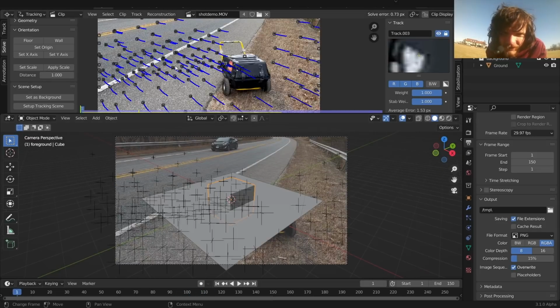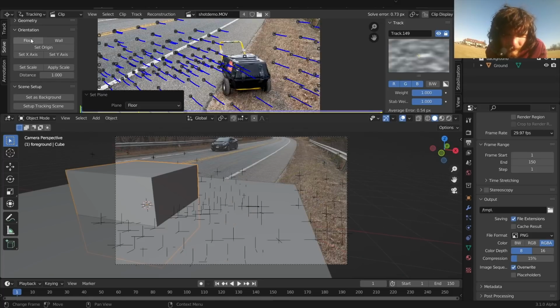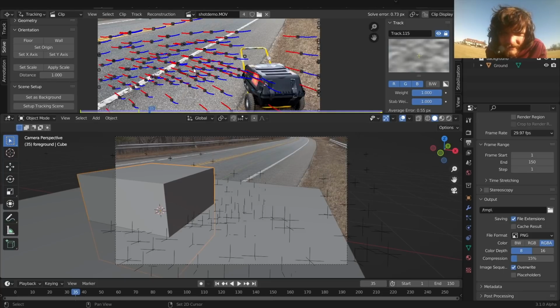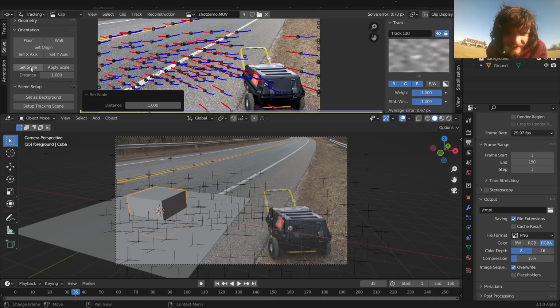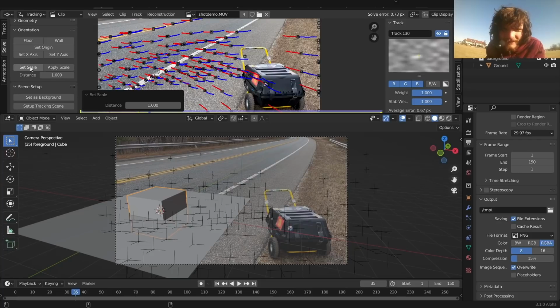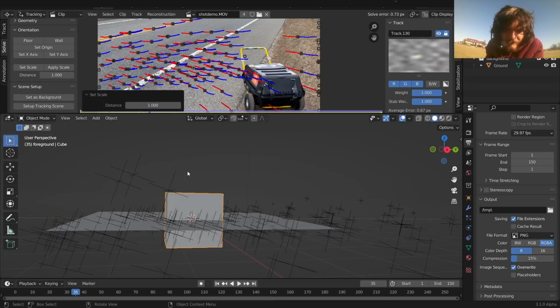To fix this, I'm just going to pick 3 trackers or 3 empties in 3D space, whatever you want, that are on the ground, and I'm going to say these 3 trackers are the floor. And you can see now everything looks a bit better, but it's huge. So I'm going to make it a bit tinier. I'm going to select 2 trackers, hit set scale, and if you want to set the scale to something different, pick a different number and set scale again. Basically what this is doing is I'm saying these 2 points, if you look at their 3D position, how much distance should there be in between them? I'm saying 1 unit, and I'm setting scale. Either way, you can now see all these empties are fairly close to the ground, which means it's oriented correctly.